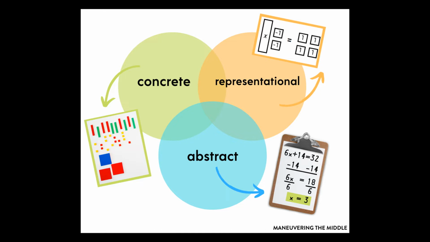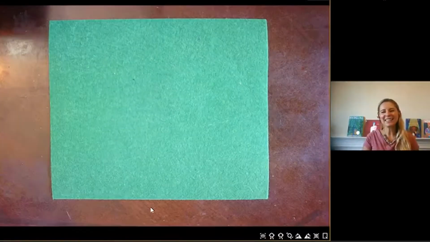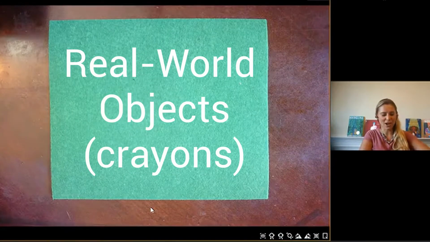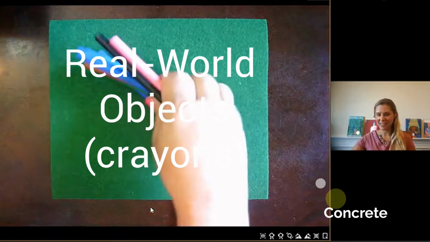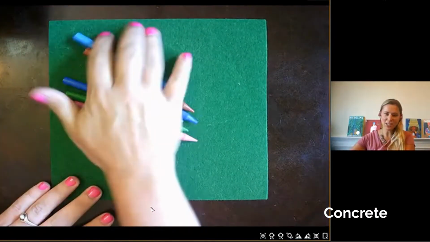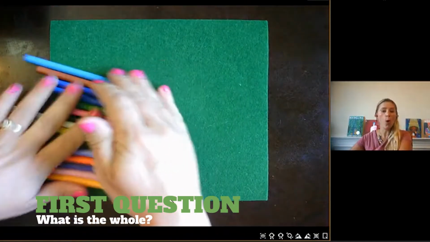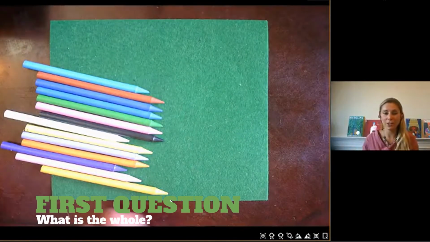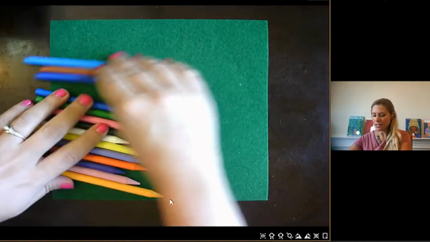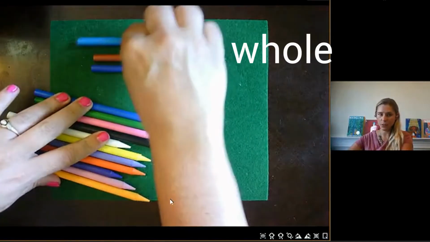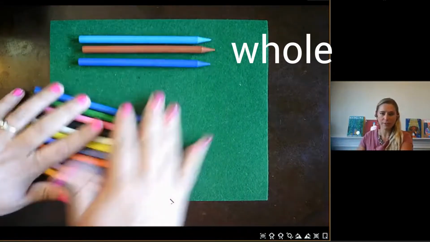All right, let's see what we've got. Let's take a look at 5 times 2/3 in concrete objects. I'm going to use crayons for this. So first thing I need to do is establish a set of what my whole is. Because I'm dividing it into thirds, I'm going to say 3 is a set, because then I can do 1/3, 1/3, 1/3.